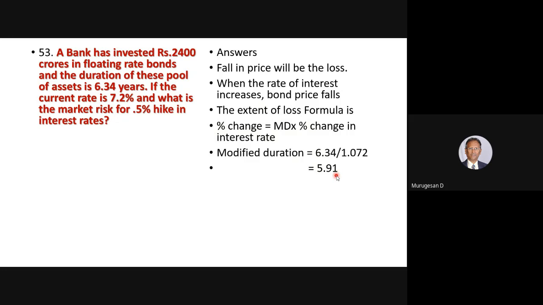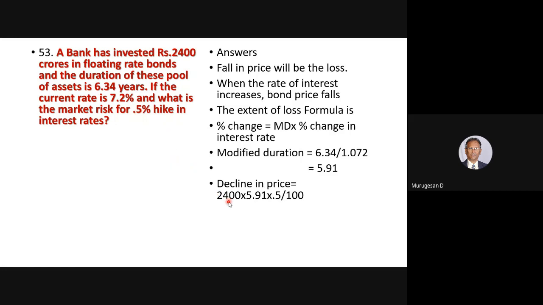So this is how one by one you have to go, you can't miss one step. So the decline in price will be a decline. Why decline? Market interest rate has gone up. Interest rate 0.5, they will tell. Sometimes they will use the word 50 points. Please remember, 50 points mean 0.5%. 25 points mean 0.25%. You use the 0.25. But ultimately the percentage has to be converted to decimal only.